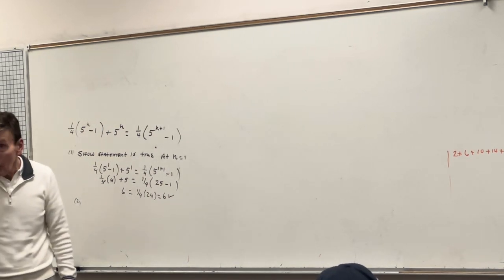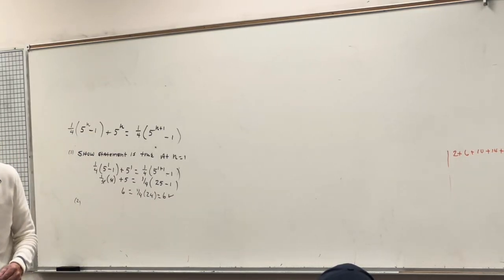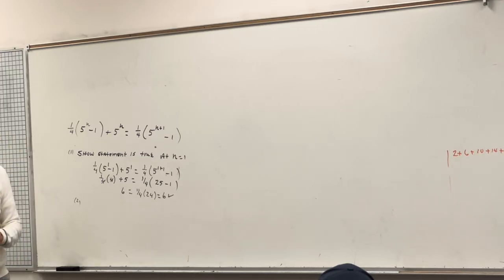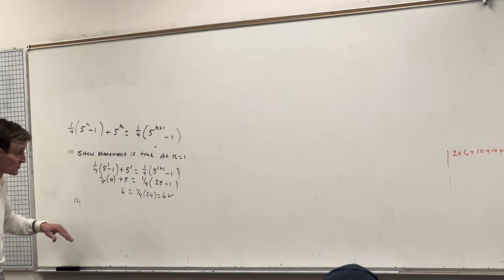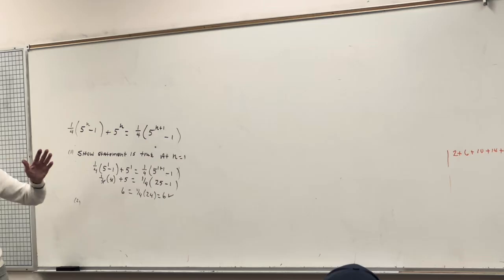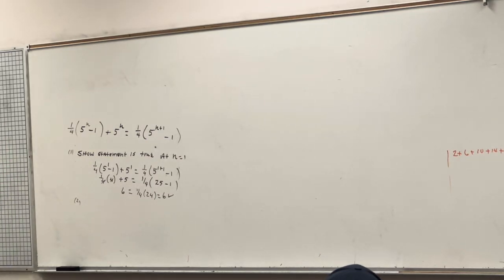Now, if you saw something like this on the final, what you're hoping for is that your professor has given you a false statement. So step 1 will not work. You try as much as you can, and these will not match up, and you say, Professor, you're trying to trick us here. This is a false statement, and you get to leave it. You don't have to do anything else. I gave you a false statement. Looks like step one's okay.